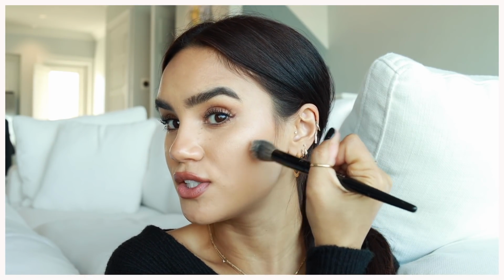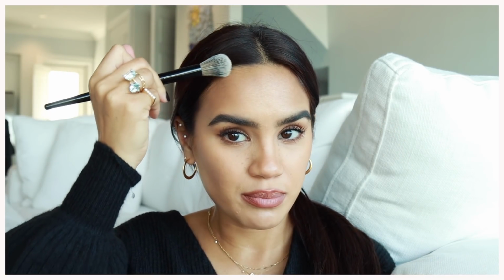Now, if you're somebody who wants a little bit more of an exaggerated or really defined amount of contour on your face, you can use a little brush like this, and this is really nice for getting right into the hollows of your cheeks, really pushing it into the hairline so that you get that super seamless blend. You want a nice precise contour on the sides of your jawline. And again, when you are doing this, I don't know if I mentioned this, but you want to make sure that you really take the product onto your ears as well. Just a little bit, just feather it back there so that you don't have a line of demarcation between the tan and your earlobe. So that's always a good option to do.